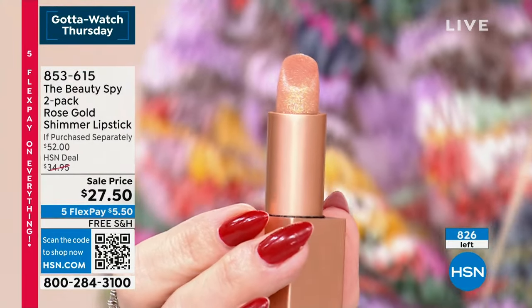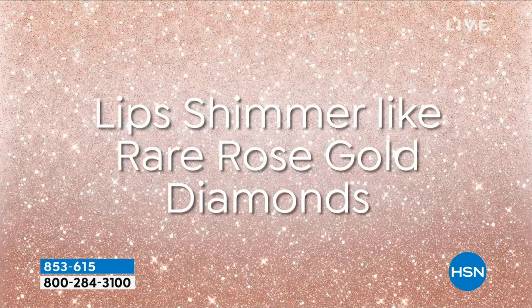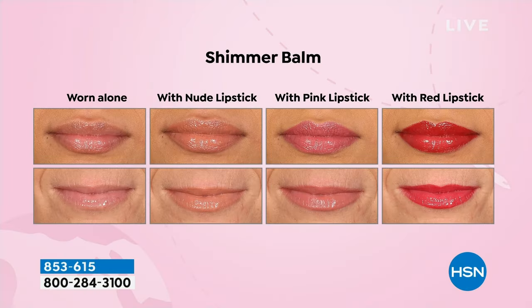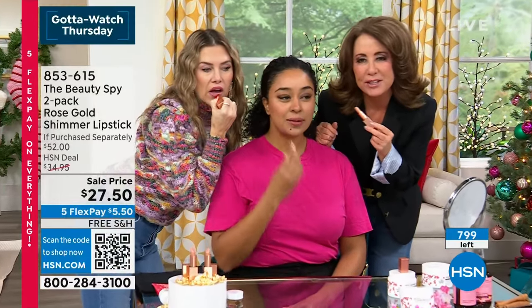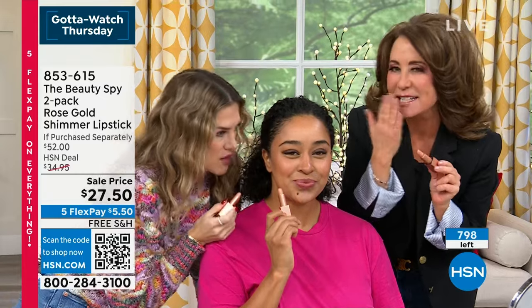It is literally incredible — it's like having a million rare rose gold diamonds on your lips. It's a balm, so it's not drying to your lips. It's got beautiful shea butter, no weird ingredients. It can be worn alone or over your favorite lipstick. It's elegant, it's sophisticated. You can see on all different types of lips — with it alone, with a nude lipstick, over a pink lipstick, with red — it's going to dazzle. If you want your face to look brighter, shinier, juicier, there's a reason why this has literally been called the world's prettiest lipstick. You can see it on all of us — different skin tones, different lips, different ages. And you're getting two — it's so soft and silky, it doesn't get in the lines.